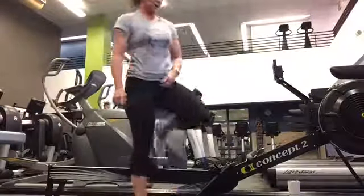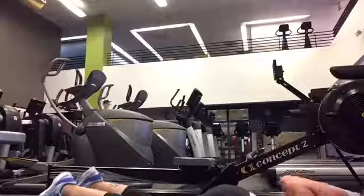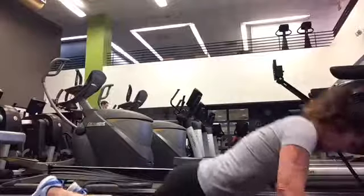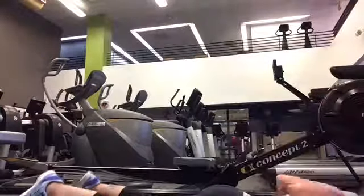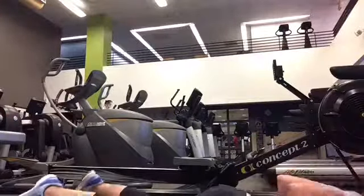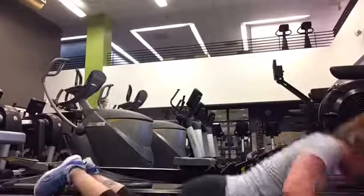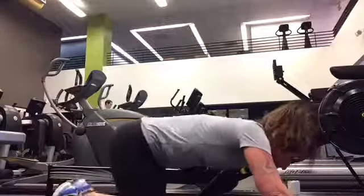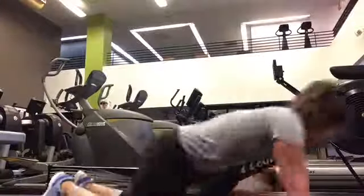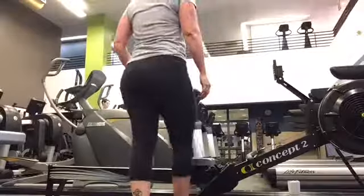Okay. You can see the look on my face. I am seriously dreading these push-ups. And I think I'm up to 30 push-ups here. And I have already gone to the modified position. I'm on my knees, and that's okay, because by the time you've rowed almost 2,000 meters, I'm taking lots of breaks here. My arms were tired from yesterday's workout too. So all right, back on the rower.